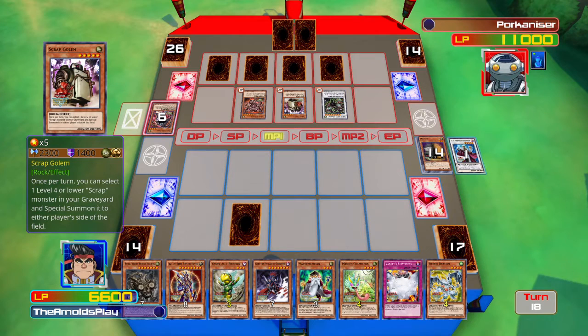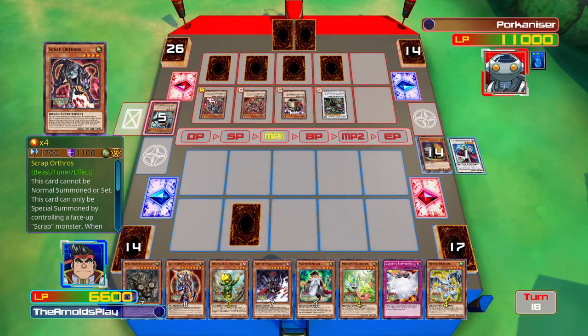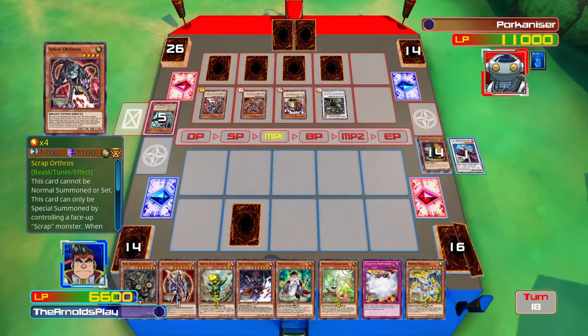So Scrap Golem did activate. Let's see if my opponent's going to be able to summon anything out. Maybe he is, maybe he isn't. He's doing a little bit of thinking. He brings back Orthros, which is his tuner monster. He may be able to synchro summon into another version of Scrap Dragon.